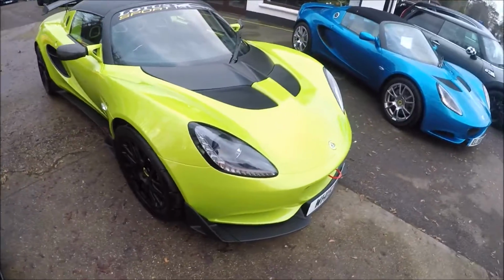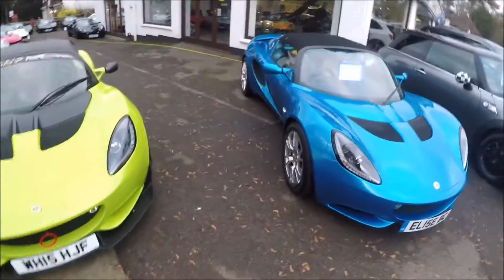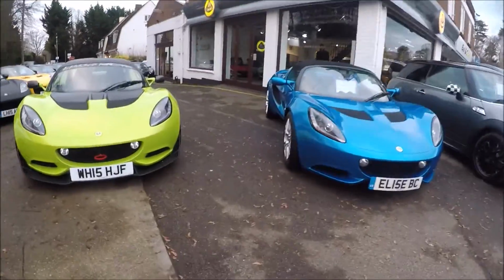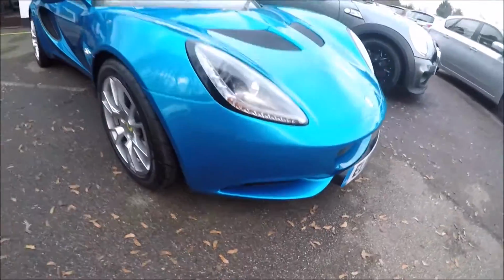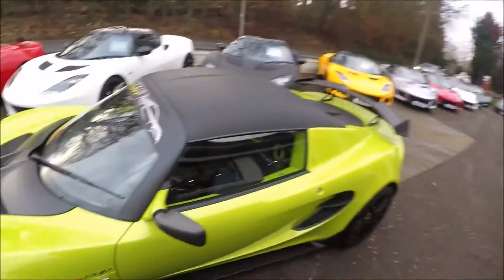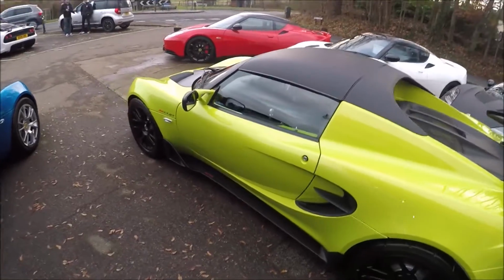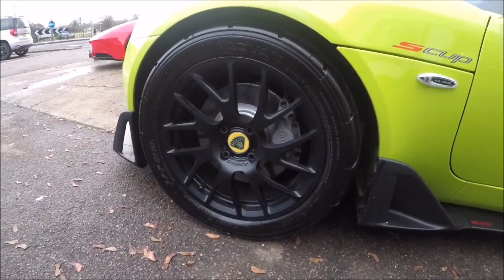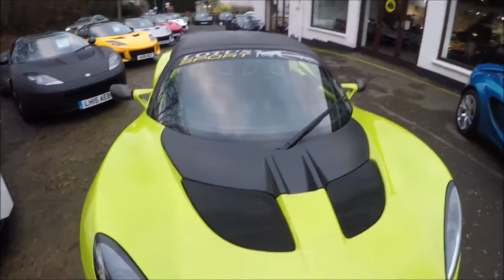So the S Cup, what makes it different from the 220, which is stood next to it here? It's actually quite a good little comparison against the two. As you can see on the left hand side, there's a much more aggressive splitter on the front end, providing a little bit more downforce than the standard 220. The 220 is rocking the soft top, which I must admit I'm a little bit jealous about. I've got the hard top version, which can come off, and I think it will come off in the summer as well. We've got the forged black alloys on this one as well, so that lightens the unsprung mass on each corner, typical of Lotus with the adding lightness.